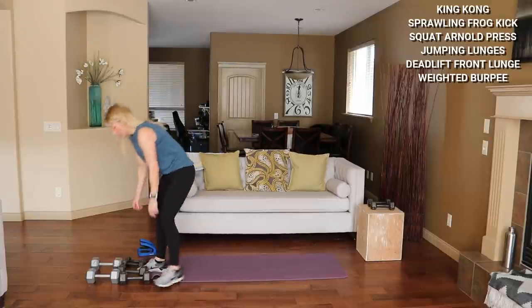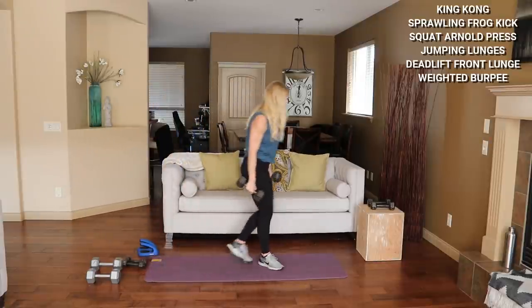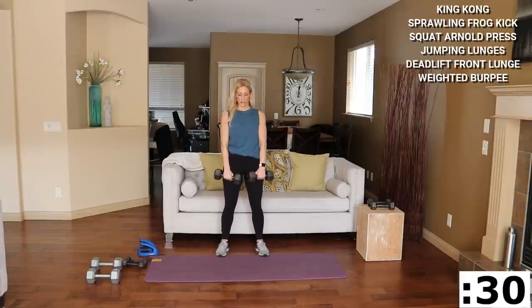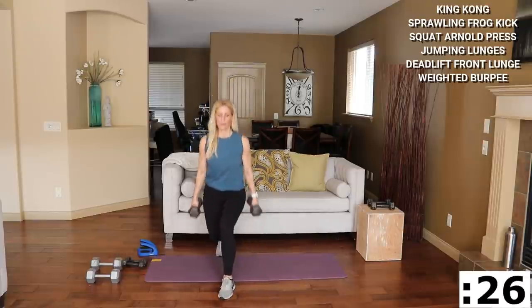All right, deadlift front lunge. I'm doing with my 15s. Deadlift first, alternating front. Here, tall, drop.